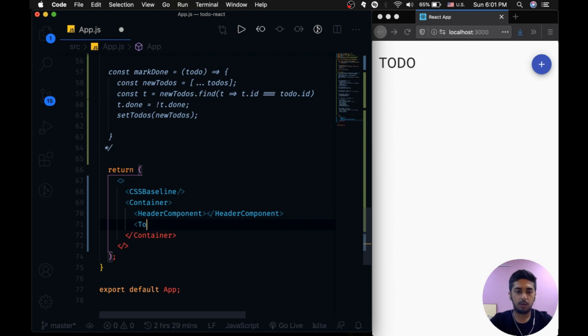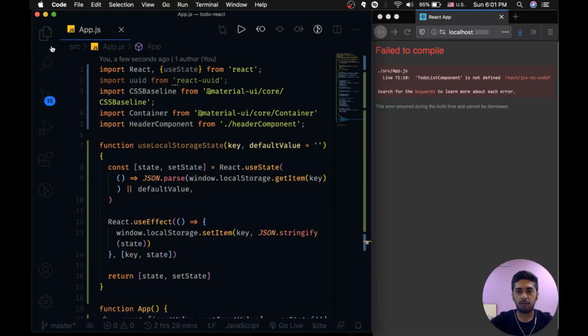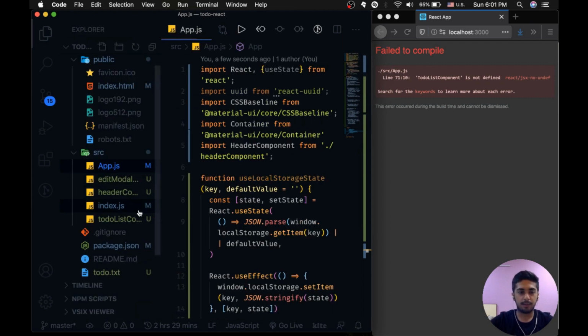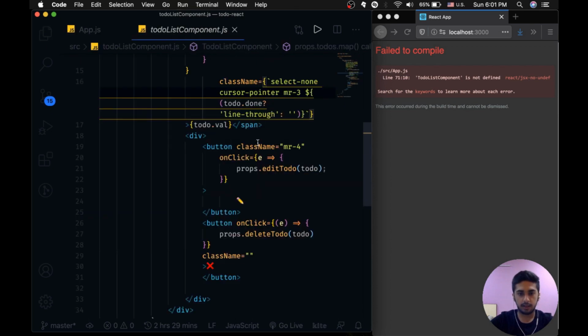So I'll just say ToDoList component, and as we're not passing any children to the component, we can make it a self-closing tag. And right now this is going to give us an error because we have not imported the ToDoList component. So here's our ToDoList component.